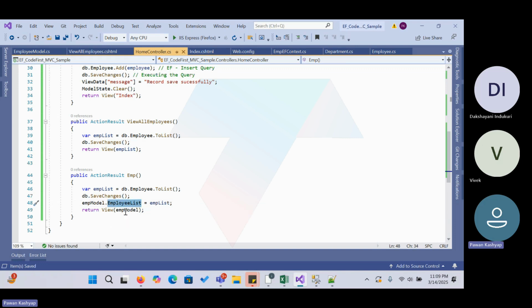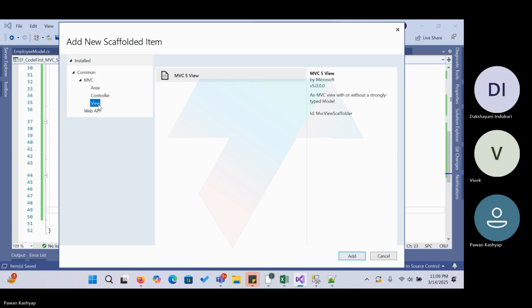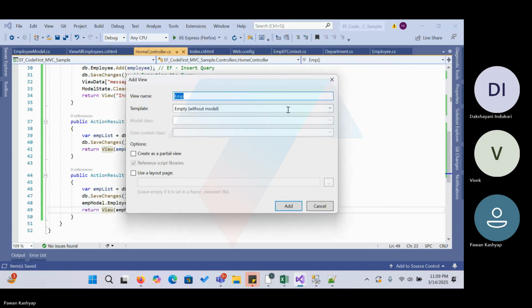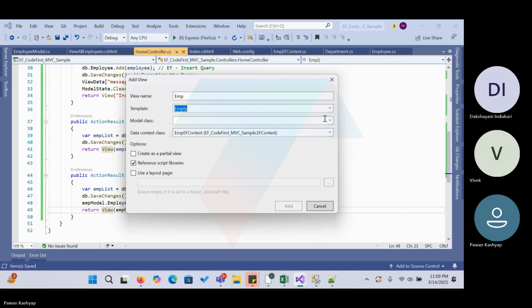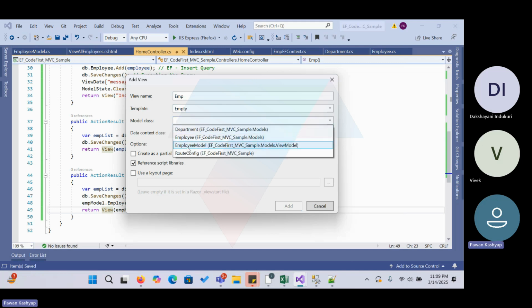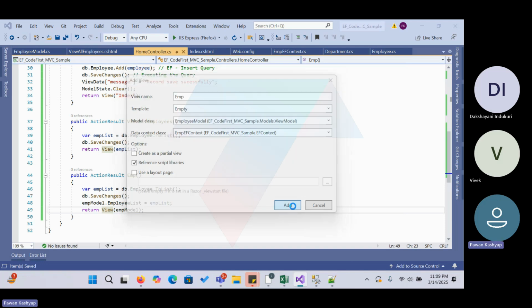Okay, now add the view. So we will take the empty template. This time the model will be the employee model. Okay, and say add.